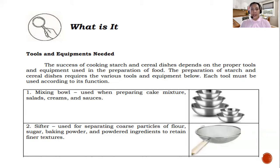Number two is sifter. So, ano naman tong sifter? Ito po yung tinatawag natin sa Tagalog ay salaan. So, ibig sabihin, sinasala po natin dito yung mga dry ingredients tulad ng flour, sugar, baking powder, powdered ingredients to retain the finer textures. Kaya po sinasala natin, kasi meron pong buo-buong particles sa harina or cornstarch. Tinatanggal natin yun para hindi mapasama, kasi pag niluto natin siya or nag-bake tayo, makikita nyo po sa cake ninyo ay buo pa rin yung harina. So, that is why we need to sift the flour.